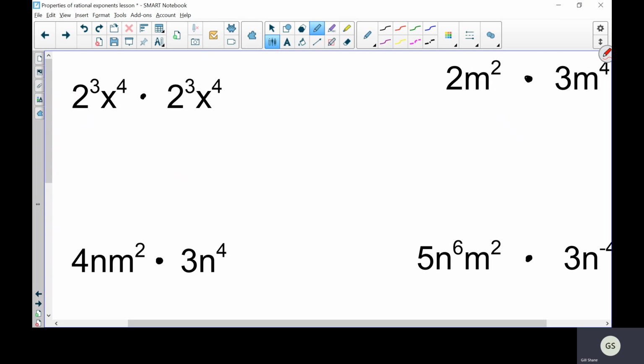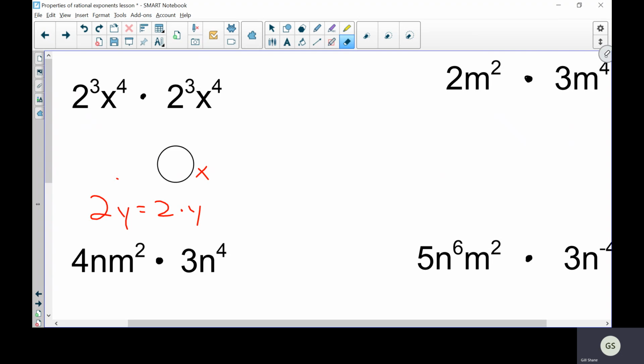All right, so some of these I did just create a problem that's similar to one on the worksheet. So you can use these as a model. So we'll start with the first one. So the first thing I'll mention or show you, these are just multiplication problems. We're just multiplying every number in that problem times the other numbers. Even though we don't see multiplication here, this means multiplying. Just like we said, 2x is 2 times x. 2y is 2 times y. Well, this is 2 to the 3rd times x to the 4th. So I'm going to rewrite it.